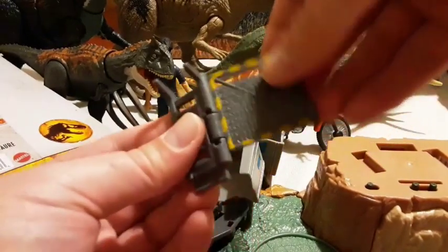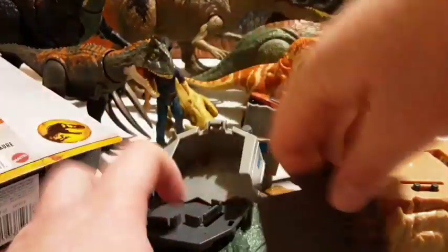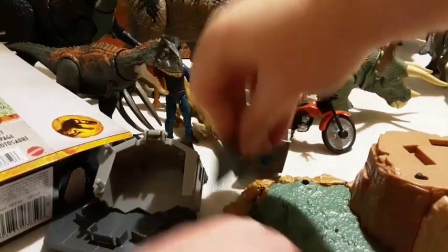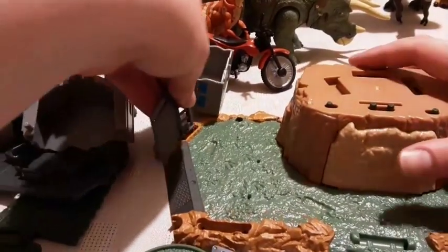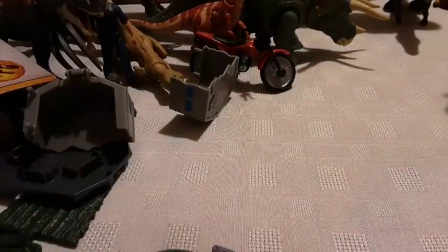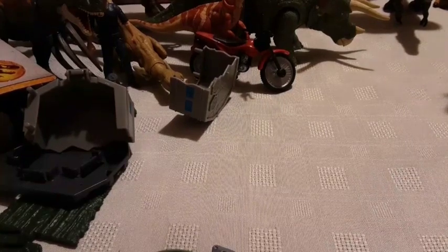I'm almost afraid not to do it. Ooh, yeah, we got a clip. Okay. So these point outwards, I believe. It'd be good to angle it down so we can see what we're doing. That one looks like it goes in there. Snap? Is it going to be a snap? Come on. Let's hear a snap. And a good snap, not a bad snap. Okay, it's deciding. Are you not snapping in? Oh, it should do. Oh, it didn't snap in, it smushed in.